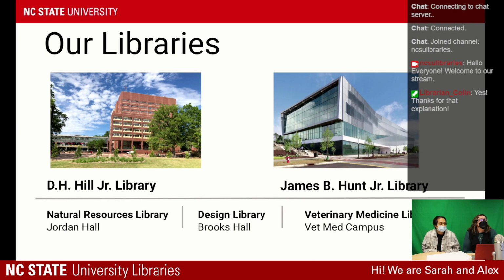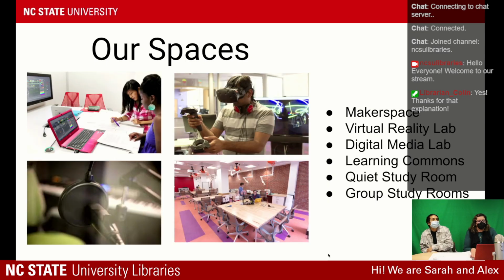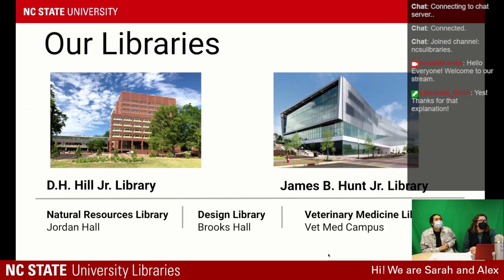So the libraries, I'd love to talk to you a little bit about our resources. The DHL Junior Library is where we are right now. It's kind of your more traditional library. It's been here forever. It's a bunch of different buildings stitched together. And while it might look a little old-fashioned on the outside, it's really remodeled on the inside. Yeah, it's really beautiful. We have a coffee shop inside. The atrium is next door where you can get some food, get some snacks, get some carbs. And then come back and study, get some ice cream.